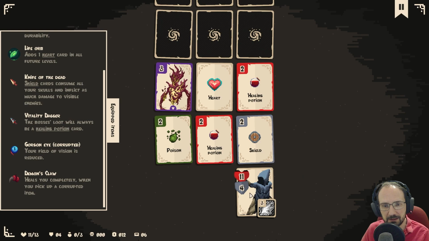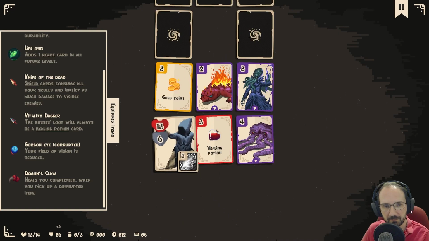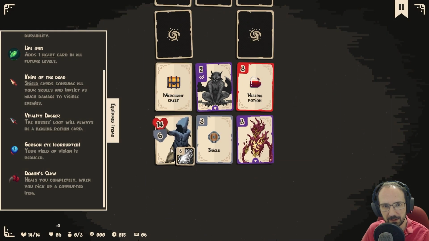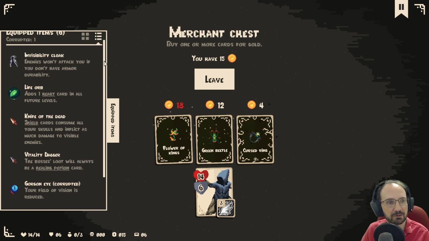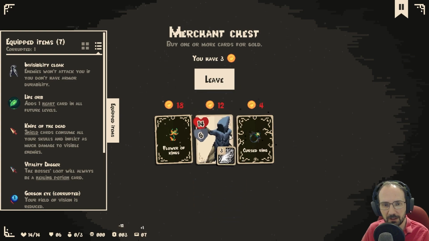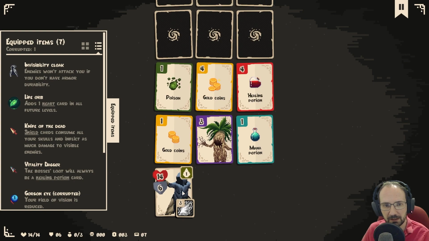Go there. Go shield. Go heart. Go there. Go shield. Coins. So we want to take as many chests as we can. Again, looking for Gorgonis. Minus 1 to poison cards for each corrupted item in your inventory. Well, planning on taking a bunch, so that will help us.